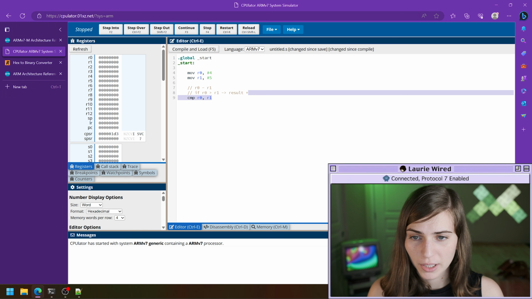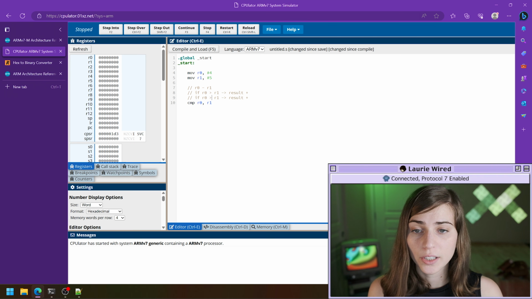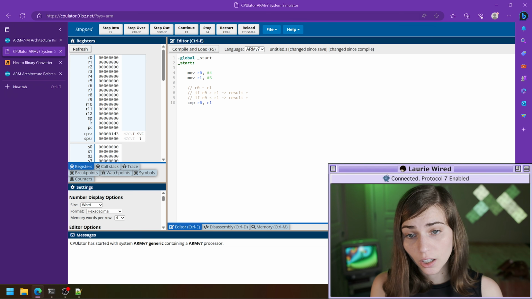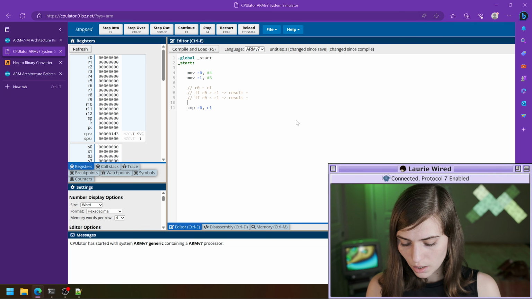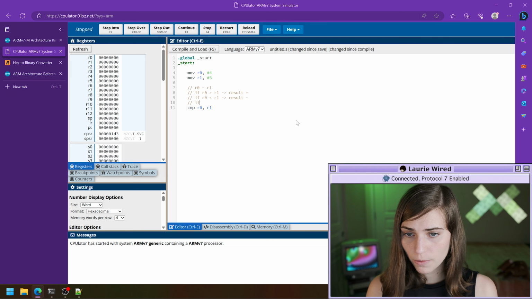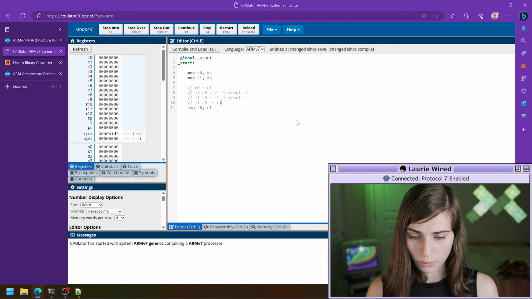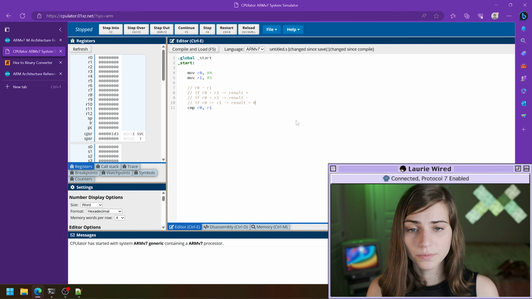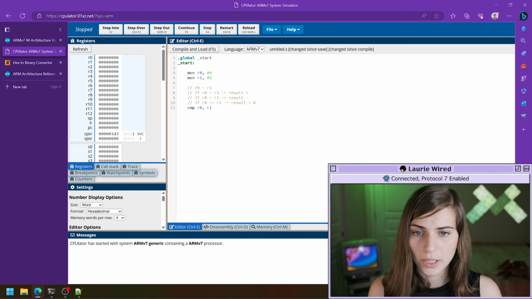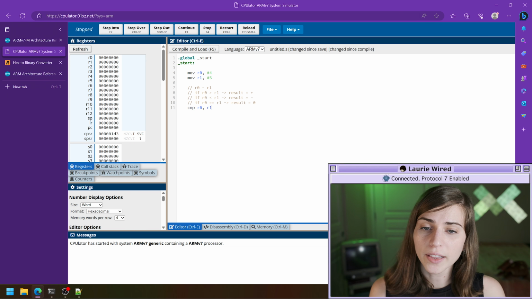Let me just copy my statement right here. But if R0 is actually less than R1, then our result is going to be negative. Finally, if R0 equals R1, this implies that the result is going to equal 0. So let me add a couple equal signs so it makes sense. And I think that should be good.